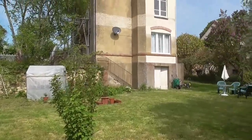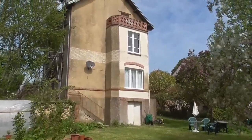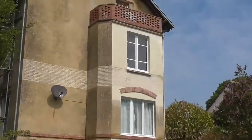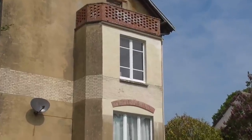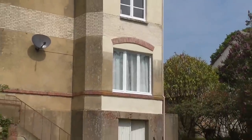Well, as you can see, the scaffold is now gone from the back of the house. And it doesn't look too bad at all. It's certainly a lot better than the cracked and flaking rendering that we used to have up there. And it also means that the water is now not going in the house.